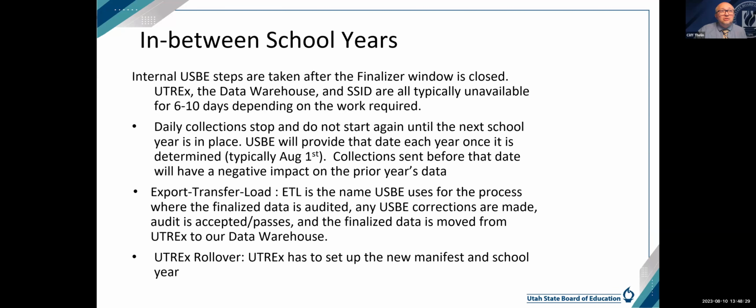So we've got internal USB-E steps that are taken after the finalizer window is closed. Utrex, the data warehouse, SSID are all typically unavailable for at least 6 to 10 days after the end of the finalizer period, depending on the work that's required on our side. And that's a variable, so you will need to listen in to when those do become available again.